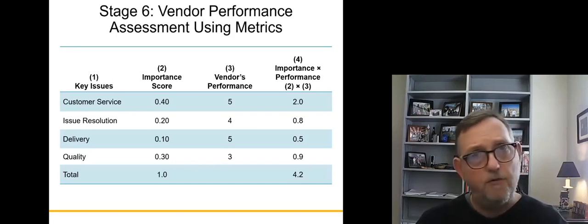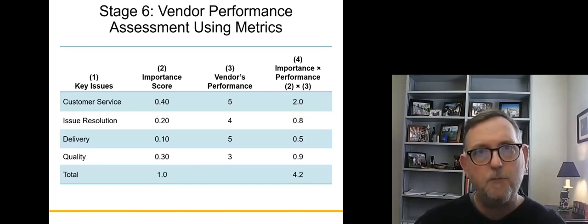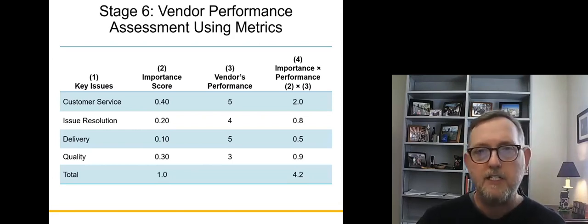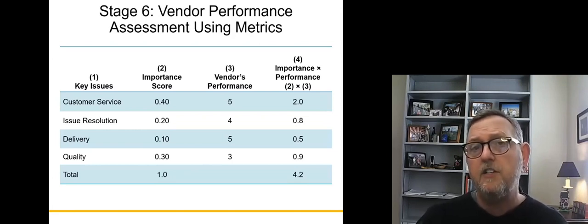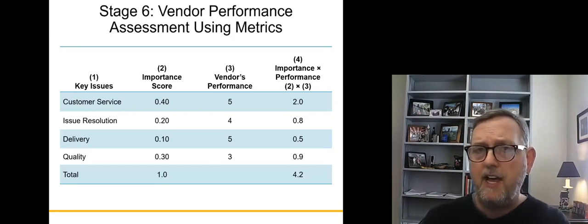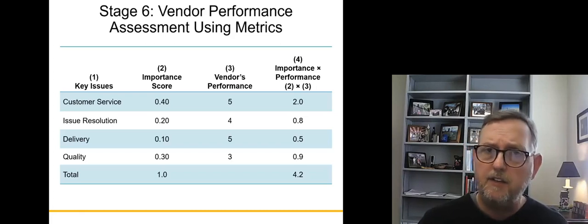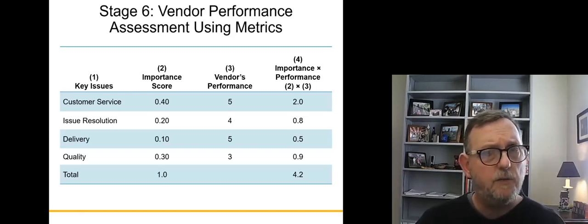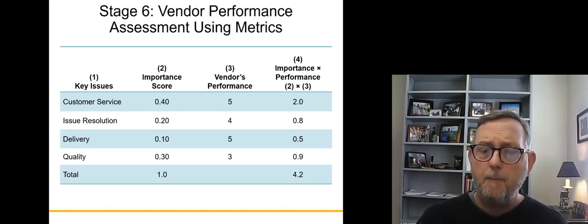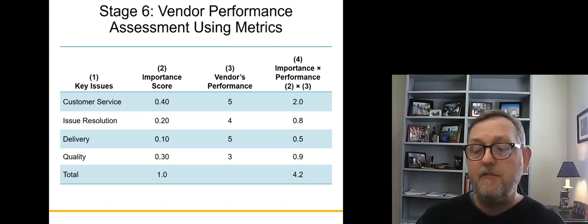Imagine if we didn't have any performance evaluation and we had to go through this process again and again and again. If we do have performance evaluations and assessments, then we could say, hey, look, this vendor is approved. We've used them before. Here's their performance. Let's use them again, and we don't have to go through all the hassle of an RFP and all of that stuff. We still have to negotiate, we still have to assess, or we still have to do a specific order and order specifications, step 5, but we don't have to do those earlier steps maybe if we know this vendor is a good vendor.